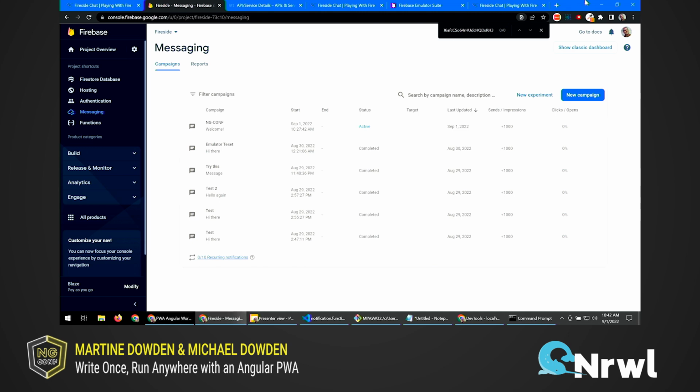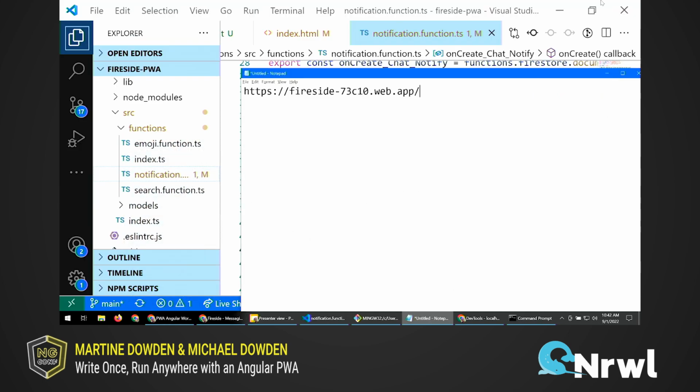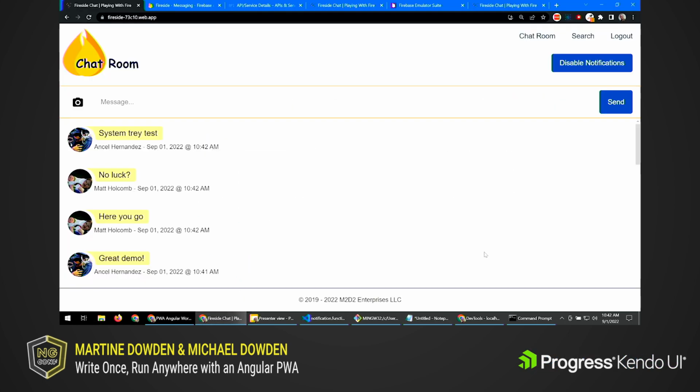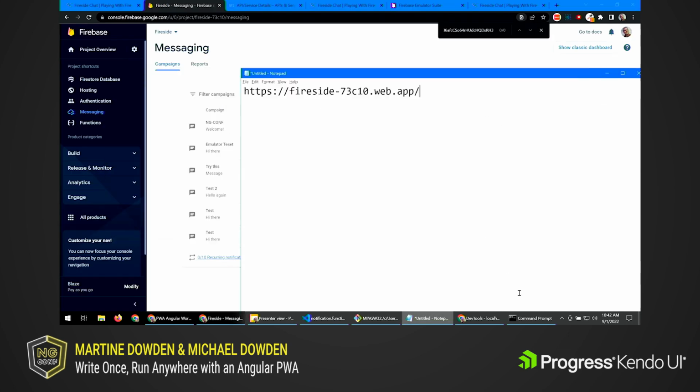If somebody else wants to go ahead and send a message really quickly, hopefully it'll show up here in my system tray. Maybe. Sometimes it's a little finicky as to what it considers background or not.